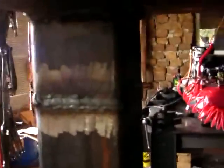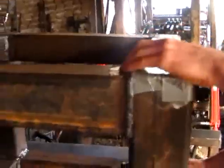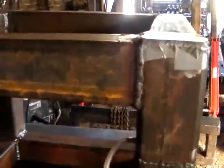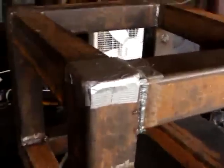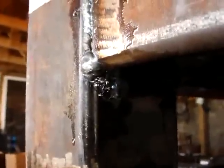Wrong one. There and here, and we're going to pump air in through the fuel outlet, see if we have any leaks. It's the air compressor hooked up to the fuel. That's the fuel. Hold on, that's only going to test leaks in the fuel. Okay, see that? We have a little leak here. Okay, so mark it.